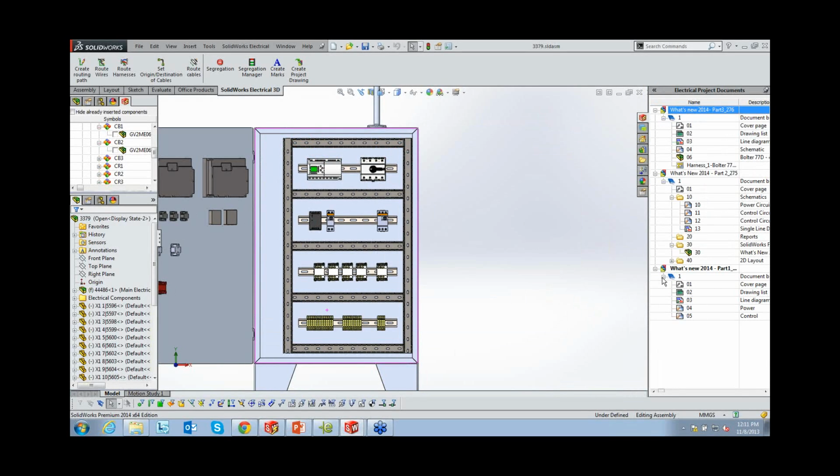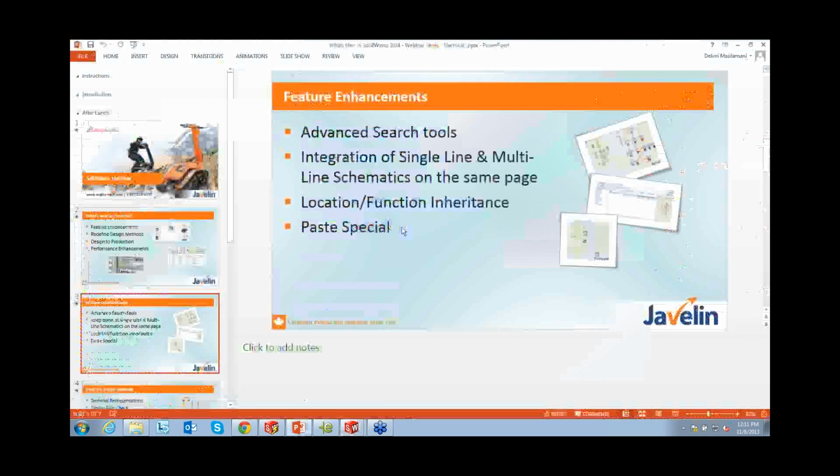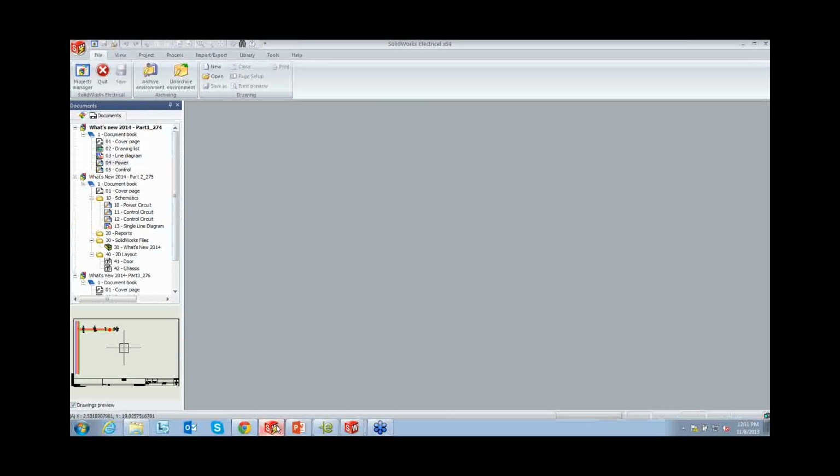Now, the interesting fact between SolidWorks and SolidWorks Electrical or Schematic is that both of them share a SQL database that makes it really useful for you as a team or a single user to share your components and data between your projects. When we move into the electrical world, they both happen to be standalone applications. So you can run them individually or you can run them on your own.